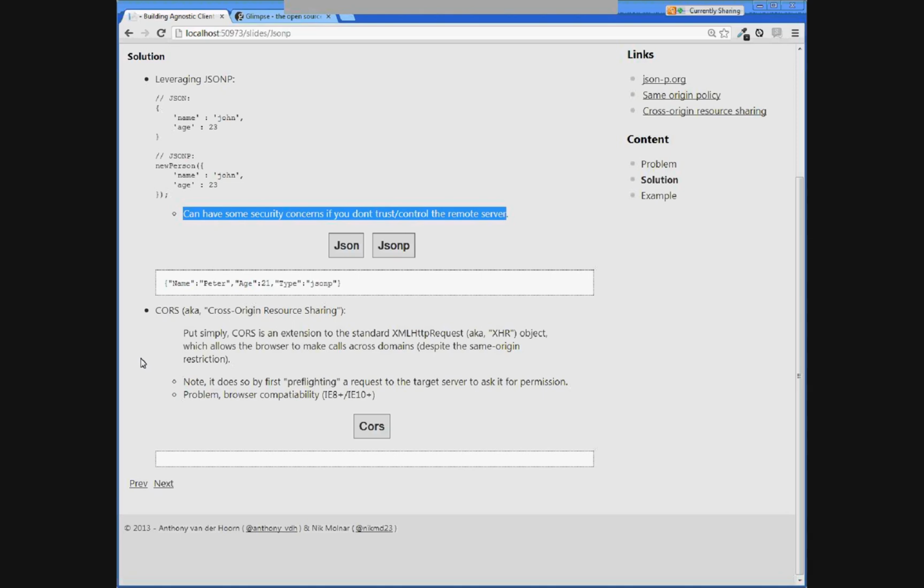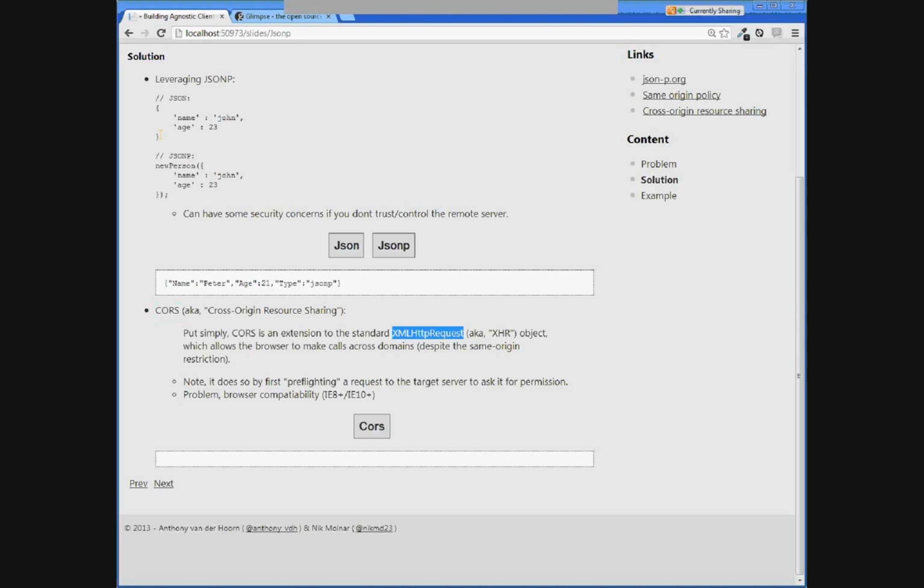Now, it turns out that because of some of these trust issues, we actually do allow traditional AJAX requests to remote domains using a technique called CORS.